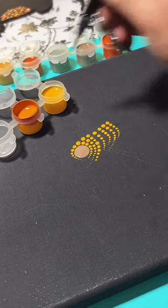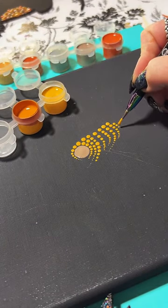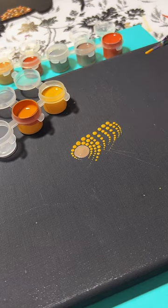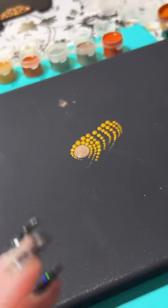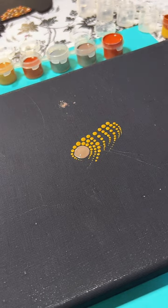where I scoop with more paint. Here's a smaller dotting tool, but it's the same technique, just smaller dots. So hopefully that helped. And while we're on the topic, because I tend to always just kind of jump into both of these, let's talk real fast about the acrylic dotting tools, the acrylic rods.